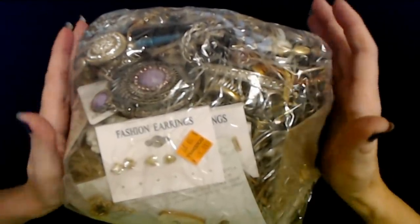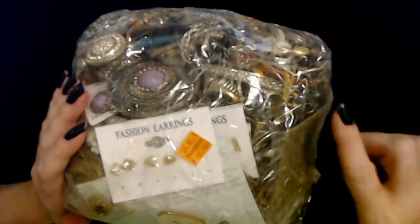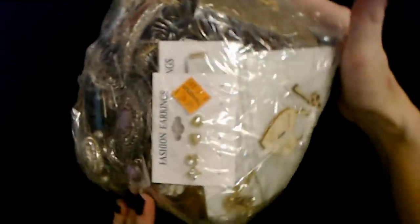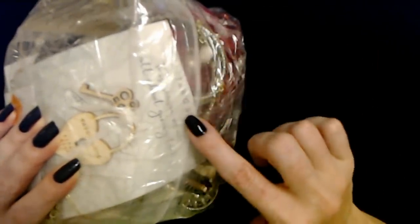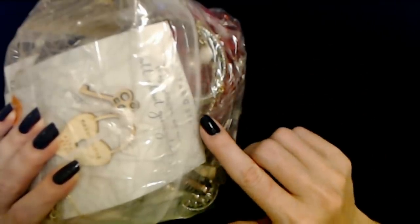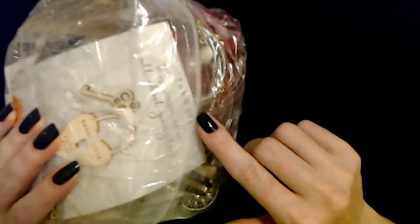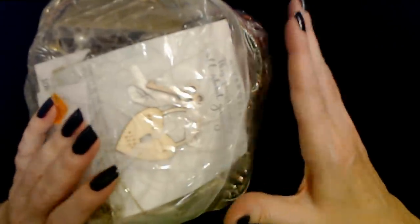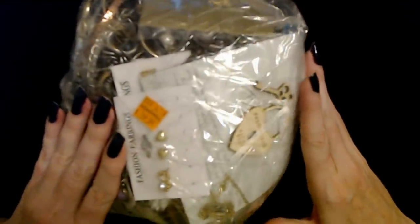So what I'm going to do is I'm going to take my scissors and I'm going to cut the tape. Look at that. That's cute. Here's the zipper seal. I'm going to take my scissors and remove the tape so we can open it. And then we're going to slide it over there and we're going to start looking through some of the goodies in this bag. So let me go ahead and take care of that.